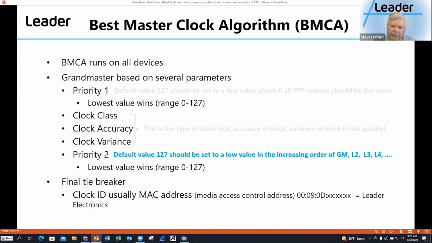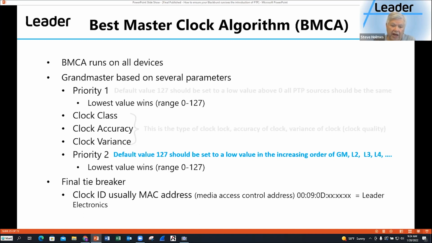Who's going to be the grandmaster? Who's going to be the leader coming in for number 2? Who's going to be the leader coming in for number 3, number 4? You can have as many sync pulse generators stacked up. And then if someone doesn't set that up and you set both priority 1 and priority 2 exactly the same, well, there's got to be something that's going to break that tie. So the MAC address is the tiebreaker, but that puts who's going to be your grandmaster out of your control.